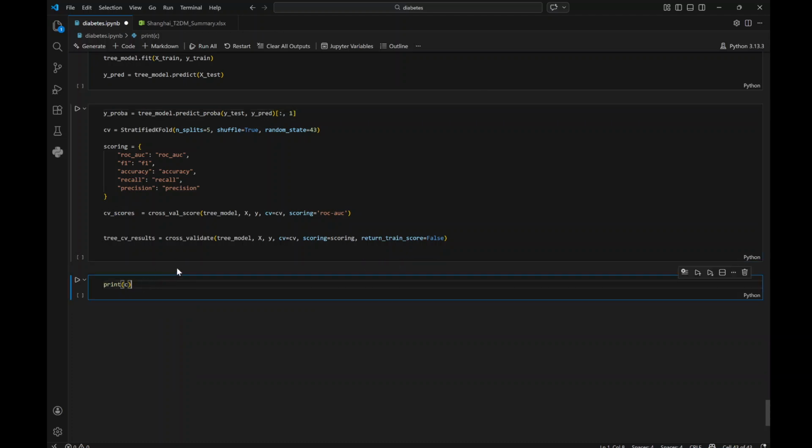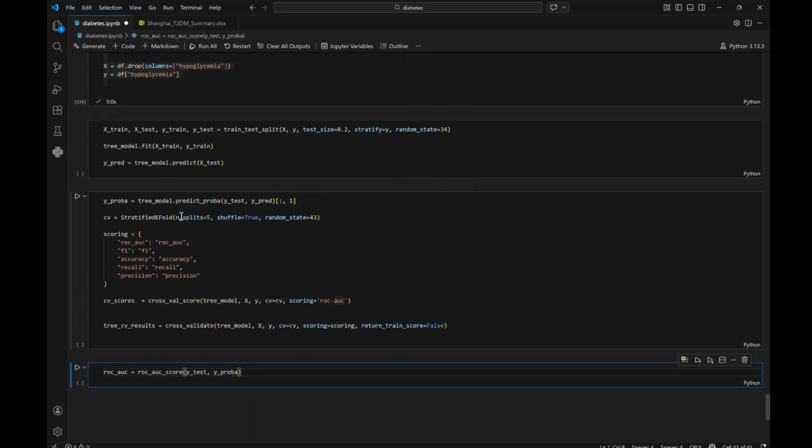Now, what this ROC AUC means is area under the curve. So we can decide to calculate the area under the curve. We can say our ROC AUC, it can be the ROC AUC of our Y prob. I think we'll pass our Y test, then our Y prob. So how do you get Y probability?